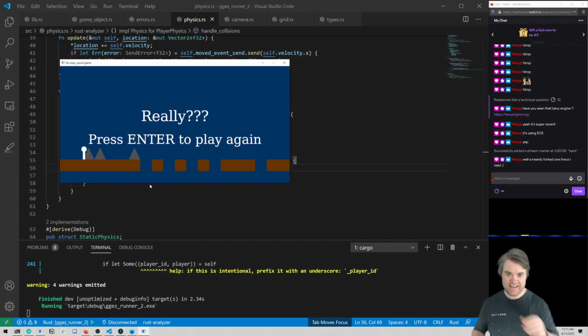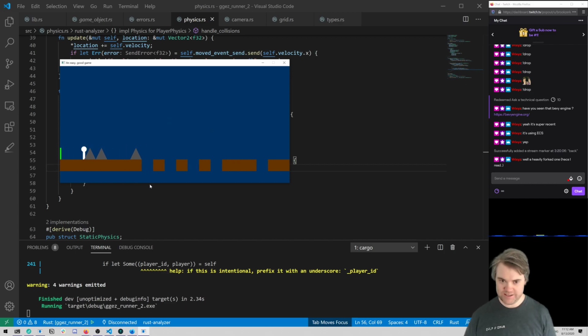As soon as we hit it, that is nice, and that works really well.